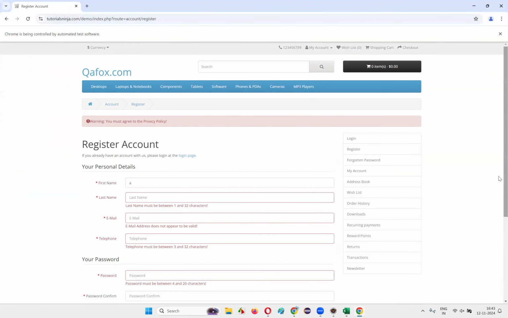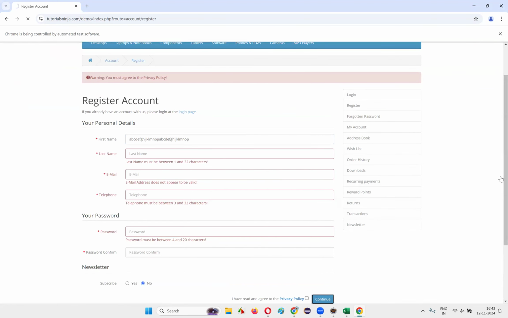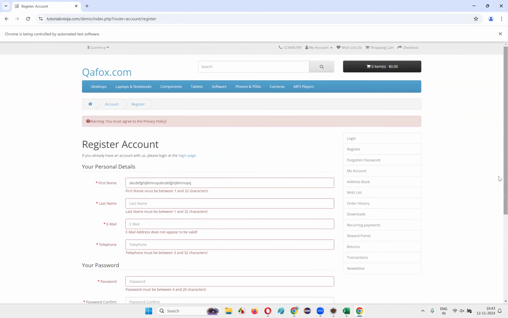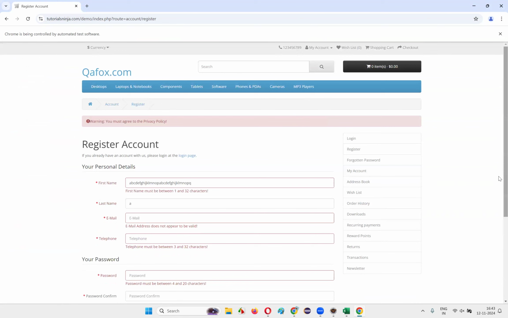What is happening? Let's see. Hoping for the script to work fine now for all the fields. In the email field, it failed because I gave an email address which is out of range for the general existence of emails itself. That much big an email will not be there as per this application.